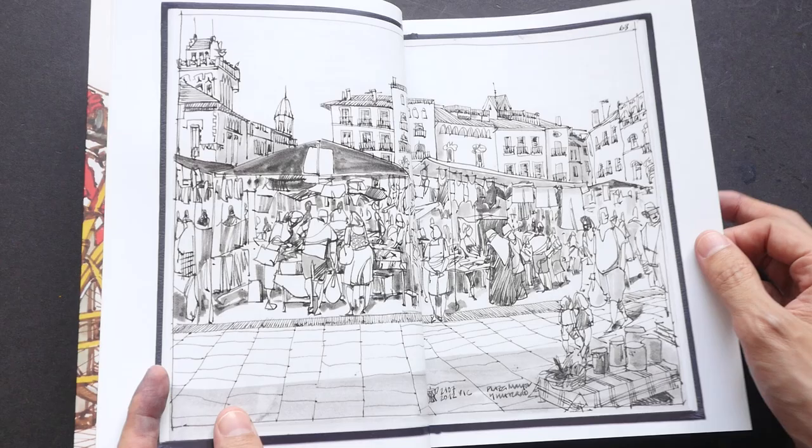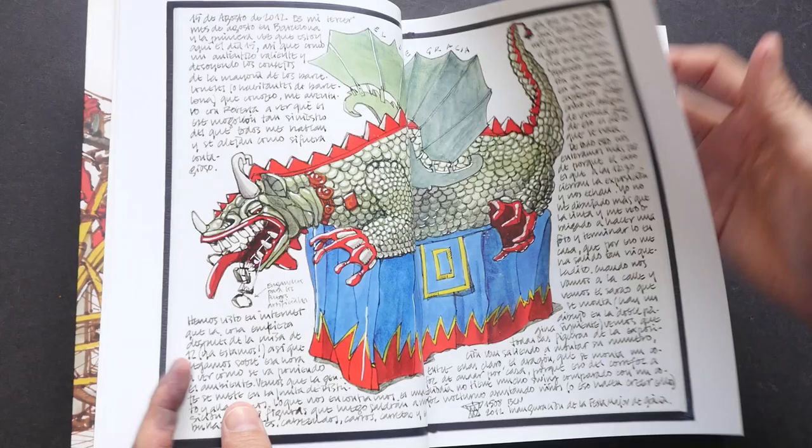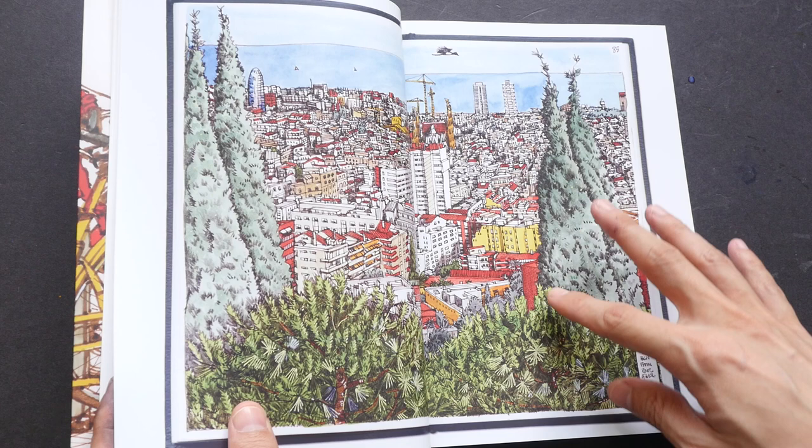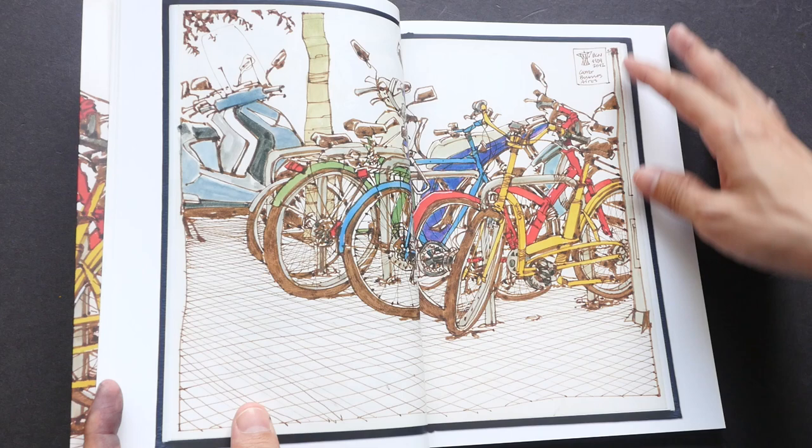Now, he is very good at pen and ink sketches, obviously. I like the way he uses the lines. It seems that he loves the technical pen, because from what I can see, all the lines are sort of at the same width. So there's no variation in terms of thickness. And for sketches like this, you see some of the gray tone washes. He also uses watercolor.